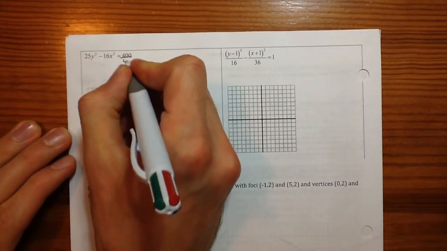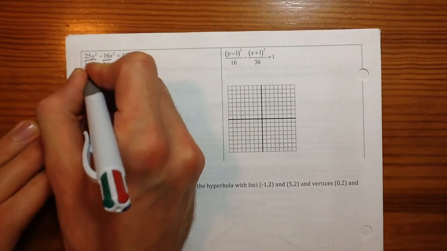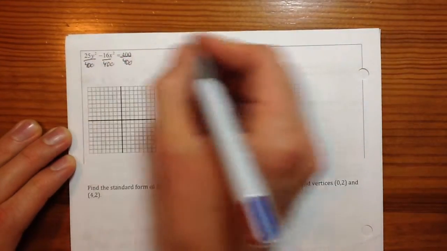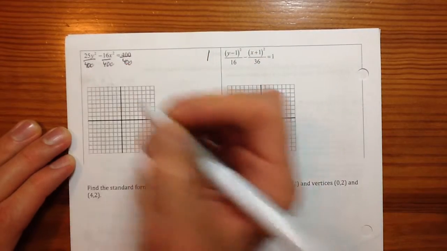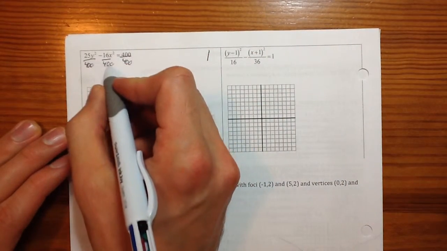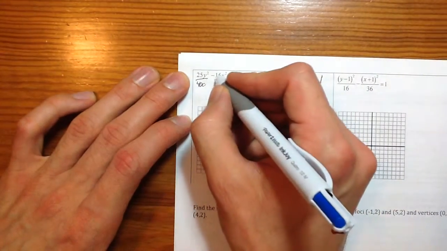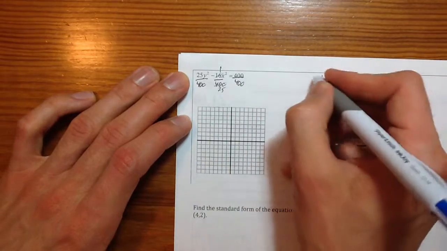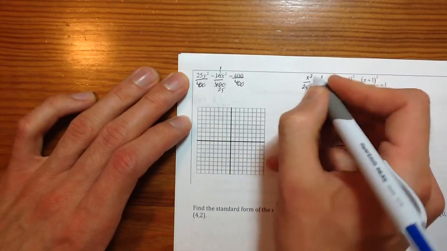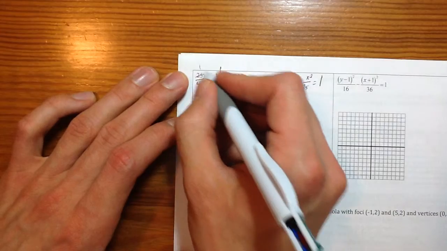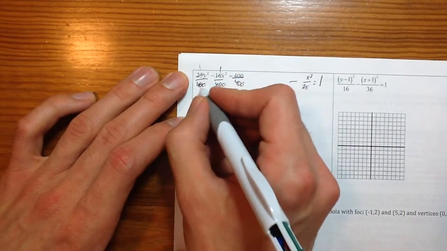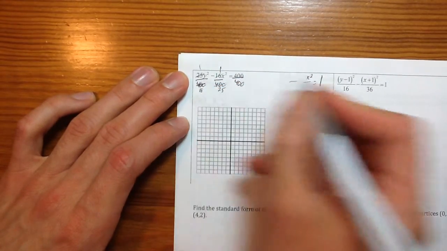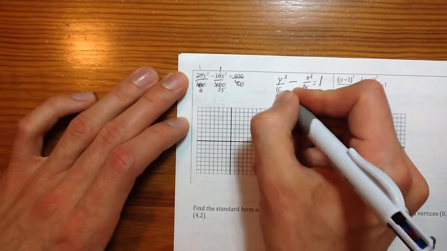I'm going to divide by 400 and then just reduce the fractions. A lot of people are stuck on this, but don't panic. You've got this. 400 divided by 400 is 1. 16 divided by 400 is 1/25th. How in the world do you know that? I'm glad you asked. 16 goes into itself once. 16 goes into that 25 times, x squared over 25. There's a minus there. 25 goes into itself once. 25 goes into 400, 16 times, y squared over 16.